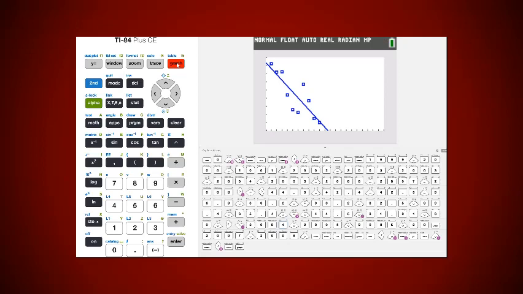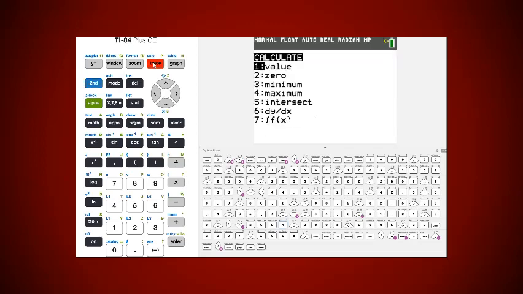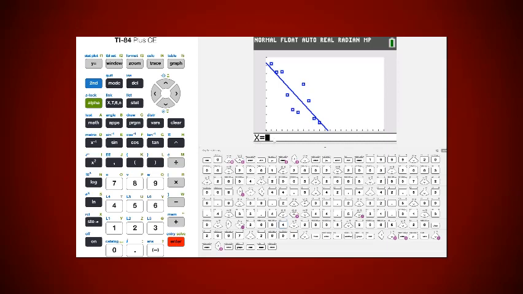So we've created a stat plot, we've graphed a stat plot, and we have created a linear regression line. And now I'm ready to take the last step in this problem and predict what the percentage of music sales is going to be in 2018. So now I'm going to hit second trace, which is calc, and I want the value. I'm going to choose option 1, and it brings me back to the graph, and it says x equals blank, and I'm going to put in 2018. I'm going to hit enter.